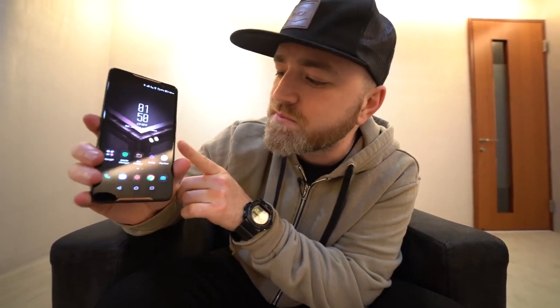Shh. I'm in Asus's headquarters. Okay, so here's the device. I've got it set up now. You can see the screen is turned on. A couple of forward-facing speakers, front-facing camera there, cameras on the back, dual. This is kind of interesting here. This logo, it lights up, it's RGB.